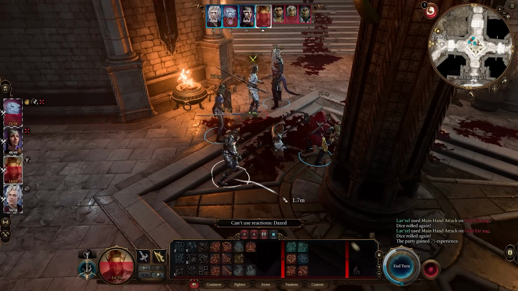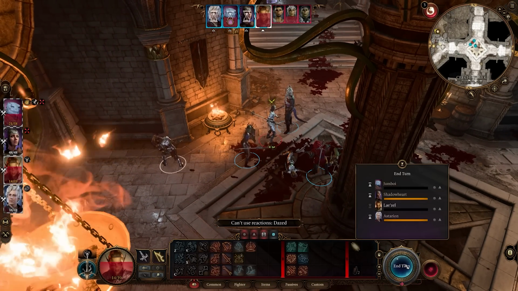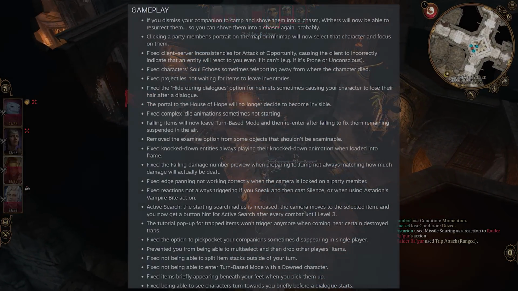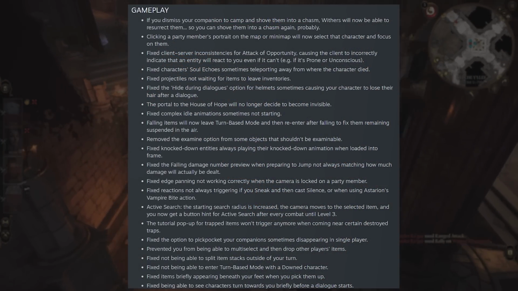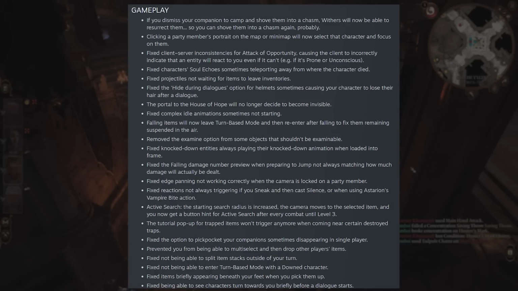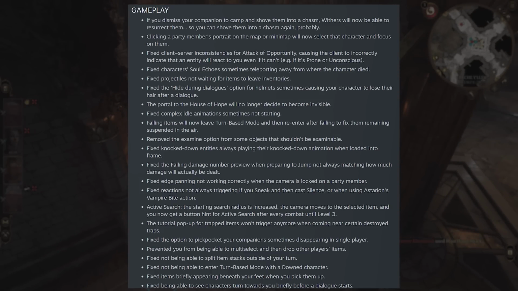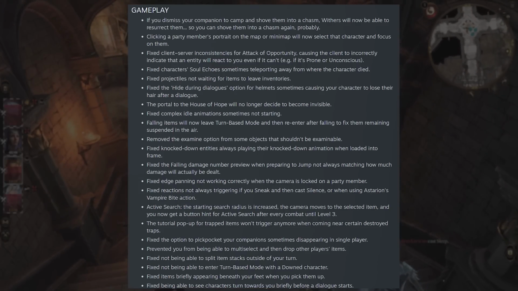As far as gameplay goes, again, some stuff big, some stuff small, as we discussed. If you dismiss your companion to camp, shove them into a chasm, Withers will now be able to resurrect them. So you can shove them into a chasm again, probably. Clicking a party member's portrait on the map or minimap will now select the character and focus down on them. And then there's a huge number of fixes.